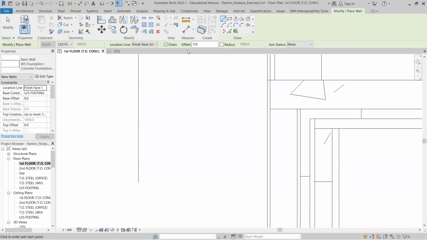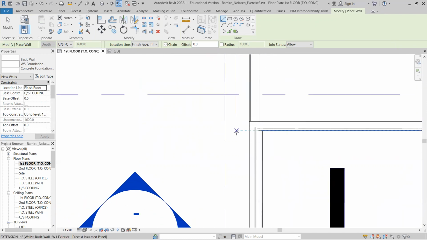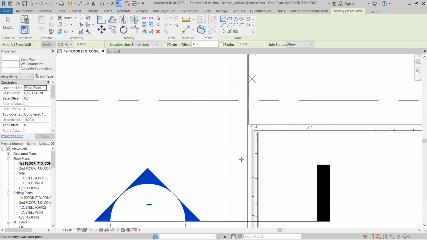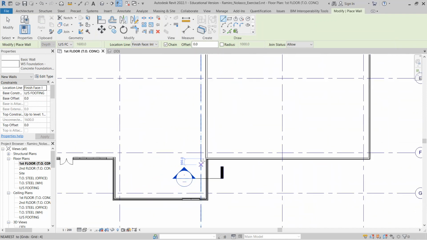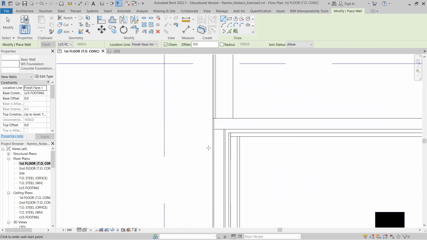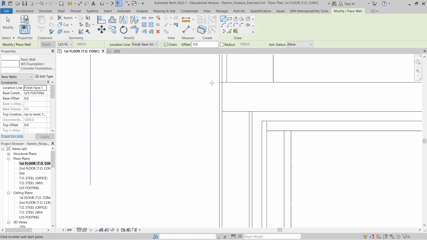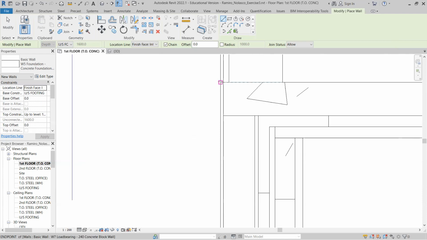Okay, so we're creating a chain. There's no offset since we are directly placing it here at the finish face of the interior of the W3, aligned to that. And we're going to go clockwise, so that the wall will go to the right of our line. So let's do that. Let's start here. Again, since our wall is thick enough, we're just going to align it to the gypsum.